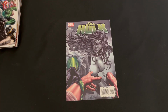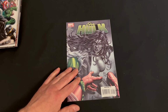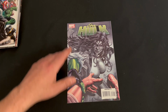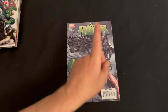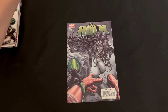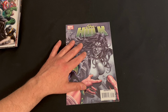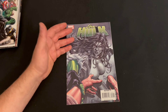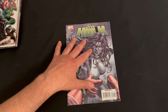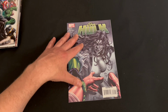The other hero that I made some progress on with one of her runs was She-Hulk. This is a volume I never collected when it came out. I do have, just beyond the camera range here, a bunch of my Omnis, and I have one of the She-Hulk omnibus editions. There were 2 volumes around this time, and I forget which one was which. One was a little bit longer, one a little bit shorter, but whether I have the issues in omnibus format or not, I still like to pick up these single issues when I can find them in good condition and cheap like this.